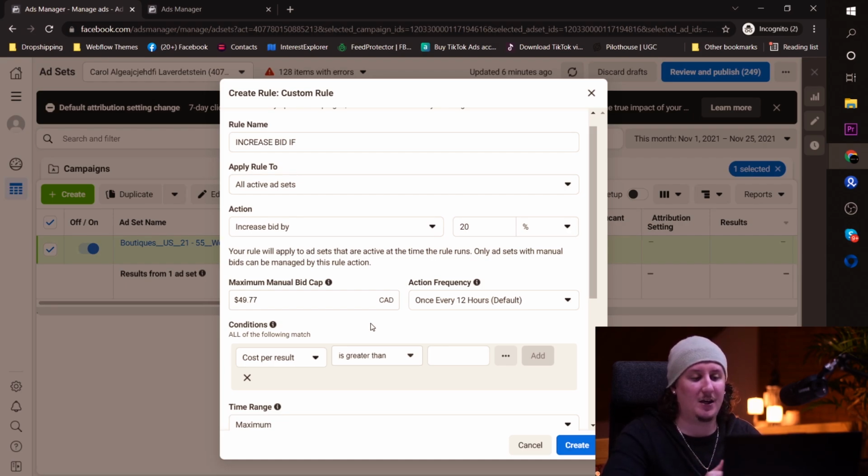Okay, this is gonna increase the bid by 20%, and you can set it so that it doesn't even have to fire on CPAs. So you don't have to actually be getting purchases for this rule set to fire. You can set it on impressions. So basically what that says is if the impressions exceed a certain threshold, you need to increase the bids, even if there aren't purchases, because that means you're getting super cheap traffic, right?